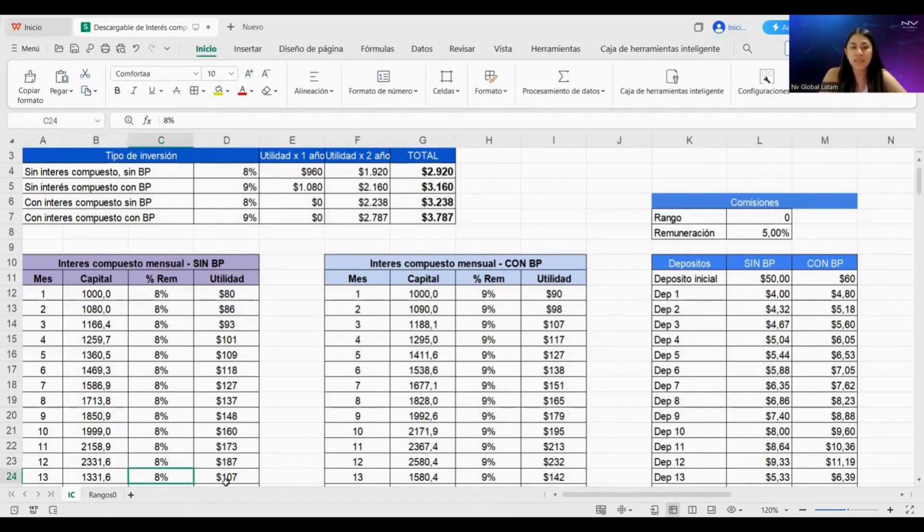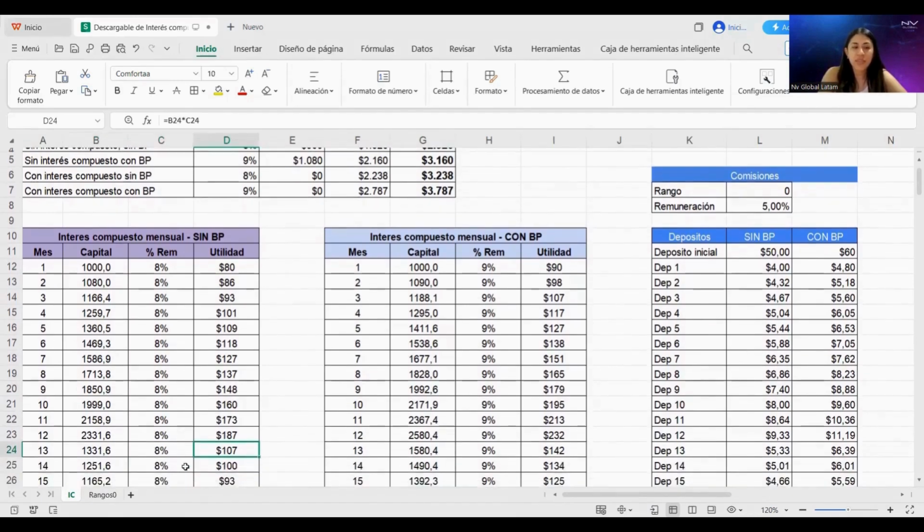At this point, I no longer reinvest profits. After the first year, I no longer reinvest profits. During the first year, what I do is reinvest everything I receive as profit into a new plan. Everything I receive as profit, I reinvest into a new plan. And after the 12th month, then I start to withdraw, okay? In other words, the first year, all I do is invest, and in the second year, what I do is withdraw. So after the 12th month, I withdraw my first plan, the $1,000.